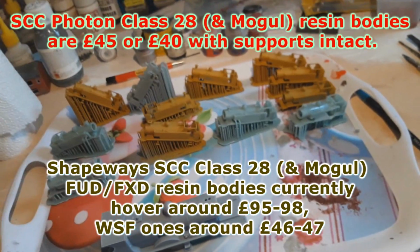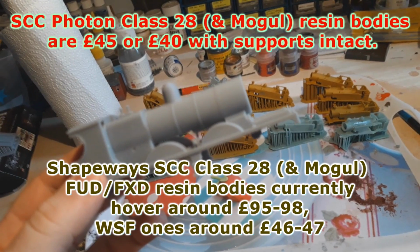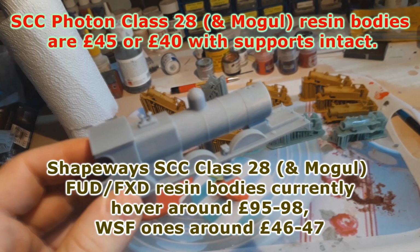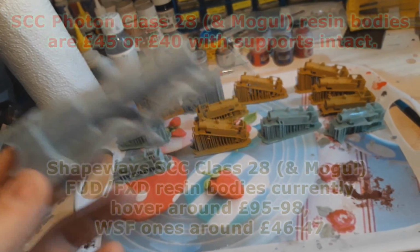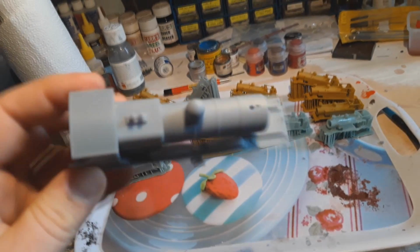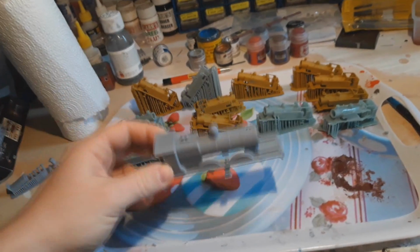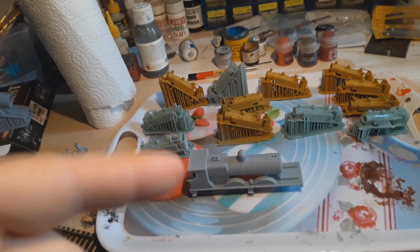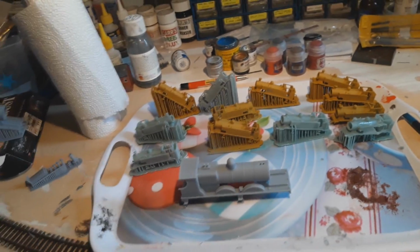On Shapeways at the moment, the WSF version of these are about £47, but the FUD version, which is what this is pretty much comparable to, is £96 or £97. So it's a massive saving right there for a quality that in some ways is better. The things online will still be there, but I am trying to move things in here. So now I offer the cheapest option available, completely, and at a better quality than Shapeways' cheapest ones.